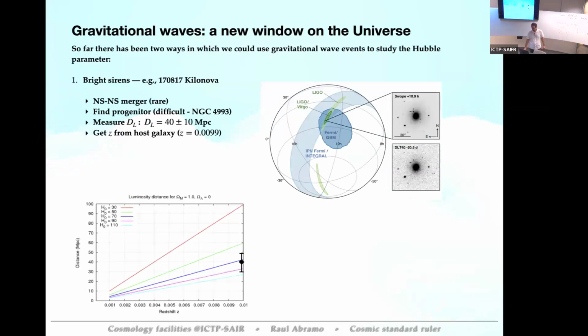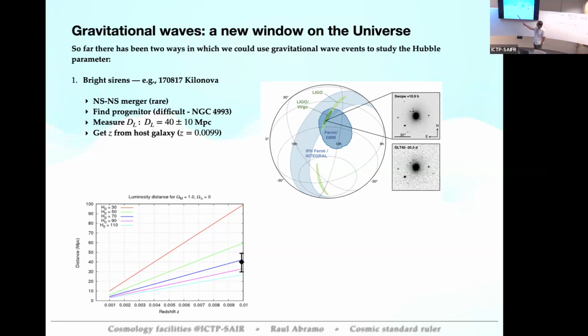Ricardo showed you this, so I won't repeat myself, but this is a very simple exercise to show how determining the distance and the redshift of the host galaxy can allow you to infer the value of H0, for instance.